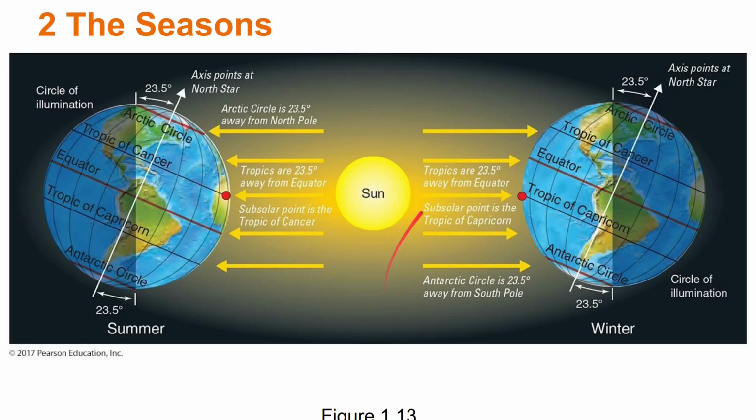So in December, the subsolar point is now the Tropic of Capricorn. It's winter for us. It's 24 hours of darkness above the Arctic Circle. But at the Antarctic Circle, in what I've called winter, because it's December, they've got 24 hours of light. So in Australia, summertime is in December. So Santa Claus comes in the middle of summer if you're in the Southern Hemisphere.